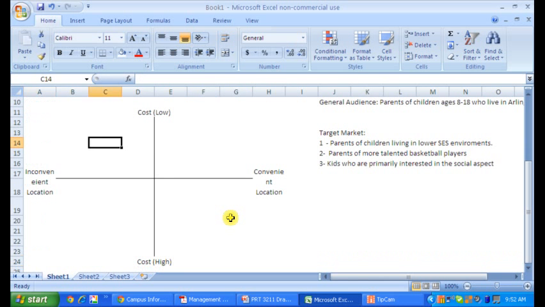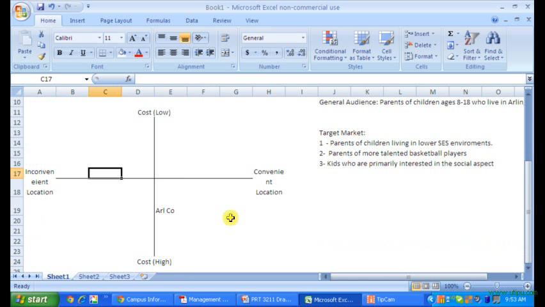So we first of all want to chart our own organization based on our parents' perceptions of it. I happen to know that Arlington basketball is often perceived in low-income areas as being somewhat expensive. Locations are probably somewhat in the middle, so I'm going to put Arlington County there.